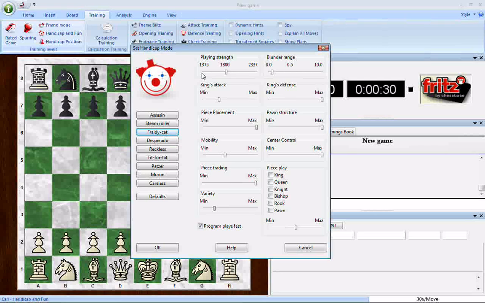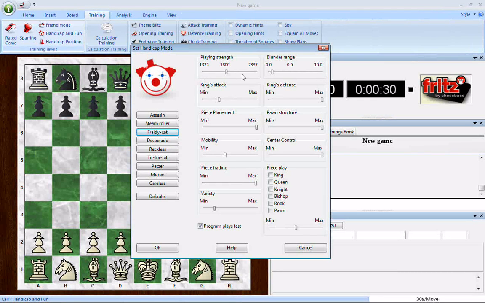USCF tends to be somewhat overinflated. So, for example, a 1400 USCF player actually plays at about a 1300 FIDE rating. And I'm not knocking the USCF, it's just a different pool of players. But because this is programmed in Germany, where they're talking about players worldwide, they tend to use FIDE ratings instead of USCF Elo ratings. So the USCF, because you're playing in a closed pool of players just in the United States, maybe the occasional Canadian, the ratings skew a little bit differently.